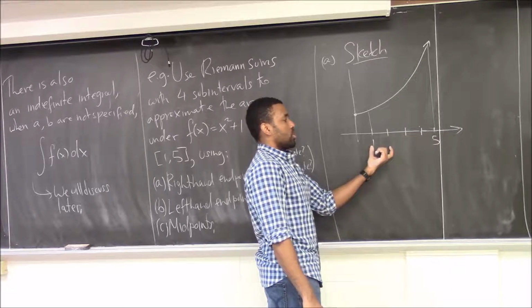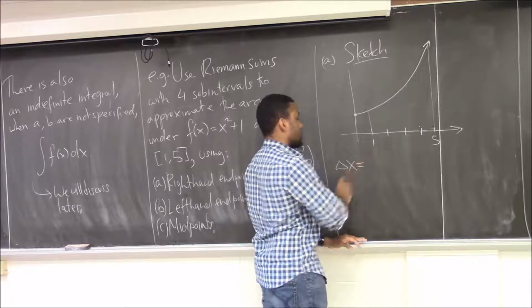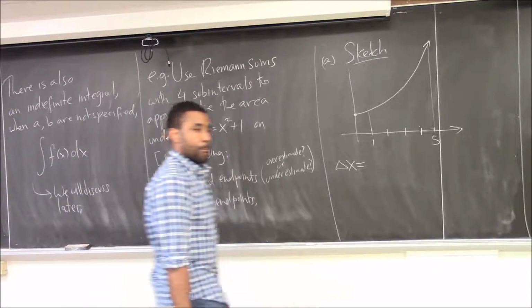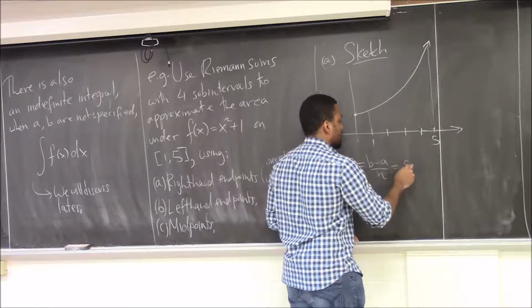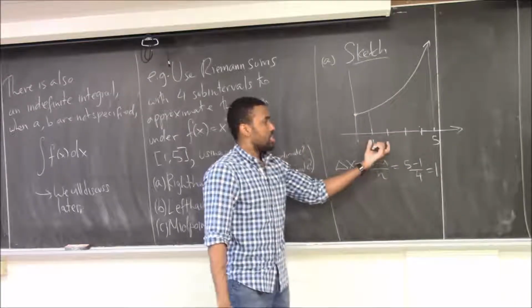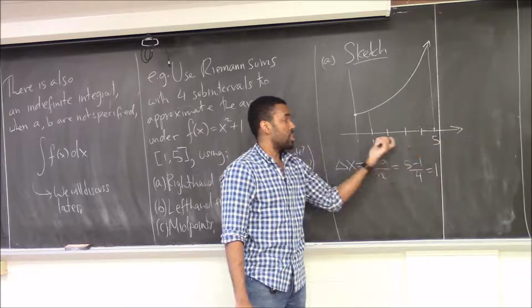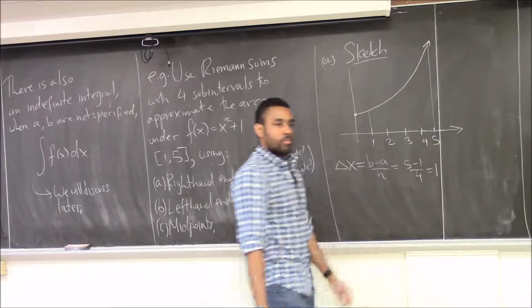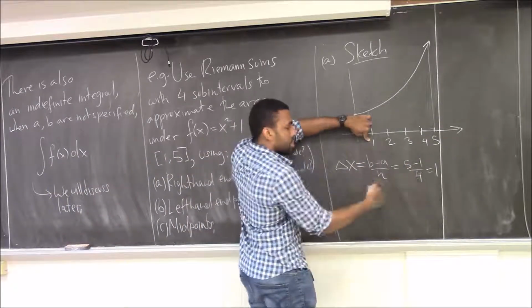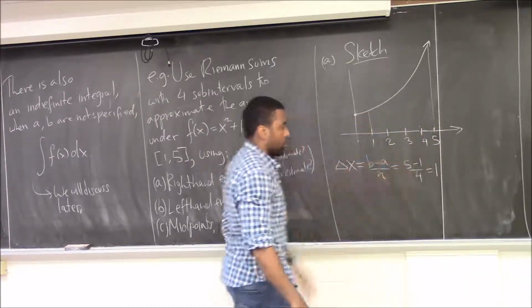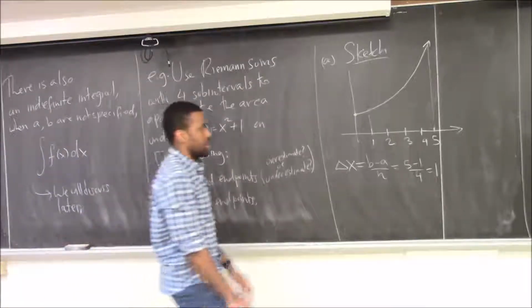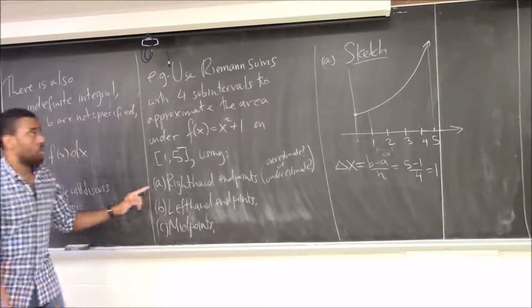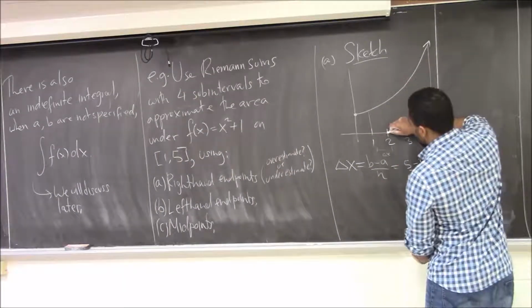We can figure out the intersection points by figuring out the width of this thing. The first thing you're going to want to do is figure out what your delta x is. And what is delta x here? It's b minus a over n, which in this case is 5 minus 1 over 4, which is 1. What that's saying is the spacing of each of these subintervals, the width of each rectangle, is 1 unit. So if you start at 1, the next one is going to be 2, and 3, and 4. You start at a, and you keep adding delta x again and again until you get to b. That's the spacing, that's your delta x. So that tells you how to fill out these numbers. Now we want to use right-hand endpoints. So the picture for right-hand endpoints would look like this.